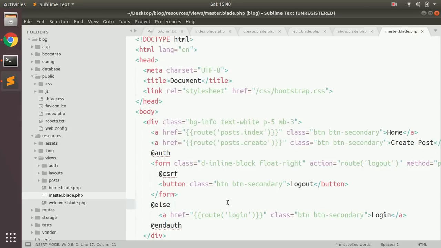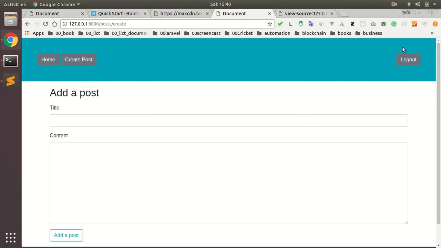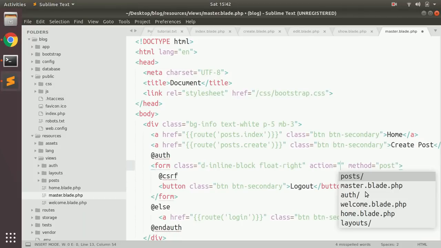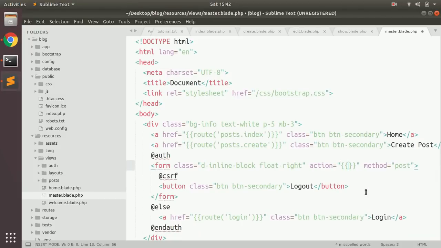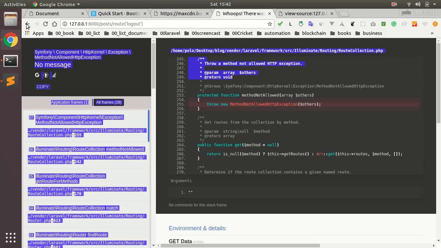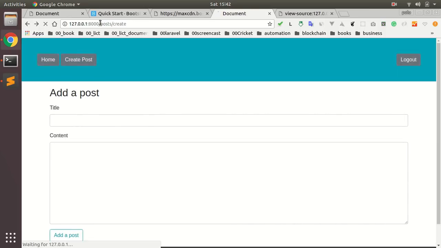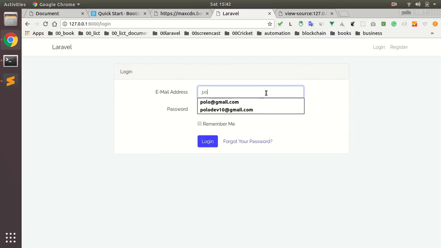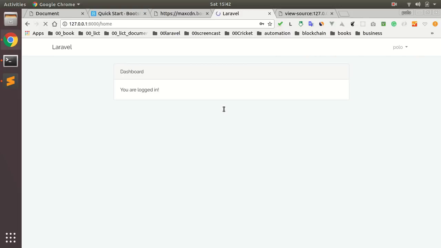So if I log out, route is actually a PHP method, so it should be inside curly brace. I should come back to this page. So suppose I click on logout, now I am logged out. If I click on login, say I am giving my name again and password is secret. The thing is, after login it will take me to the home page, but after login it should take me to the first page.